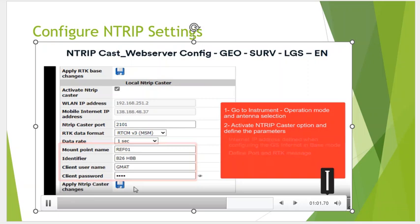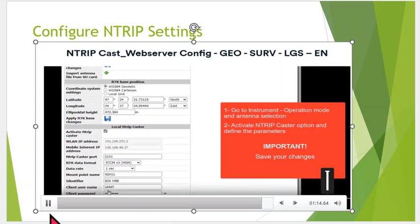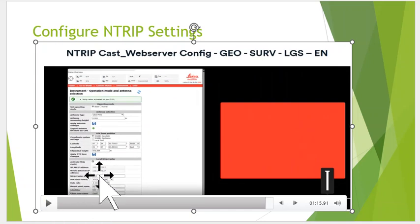Okay, and once again at the end, we'll hit that little save button at the bottom, and these settings will be saved. So it'll remember this. You don't have to type it in every time, but we've got to set it up every time and activate it. Okay, so once again, if we come in here and hit that little button to open it up, these settings should stick.